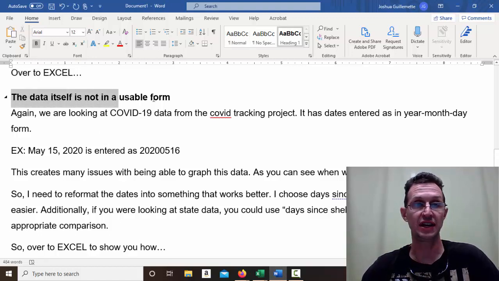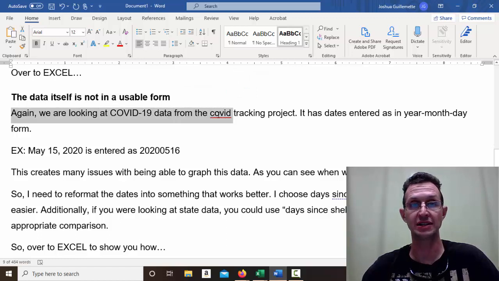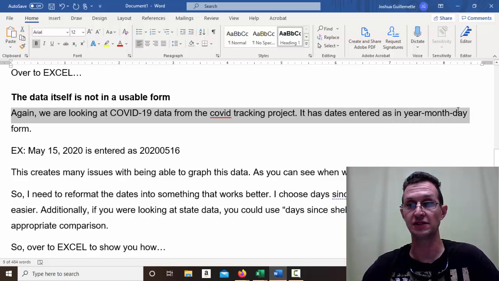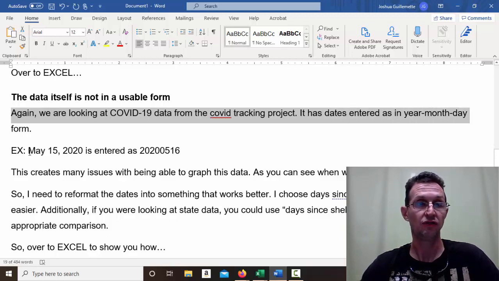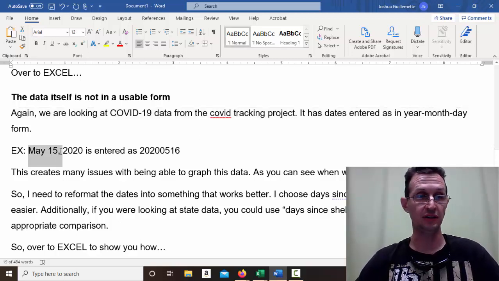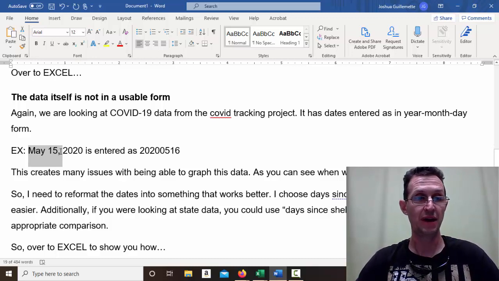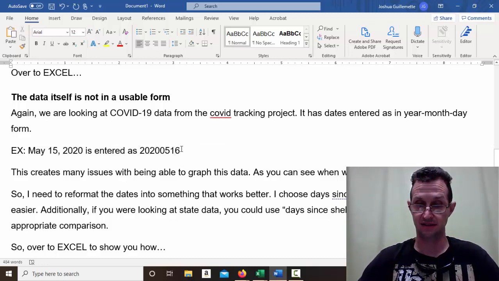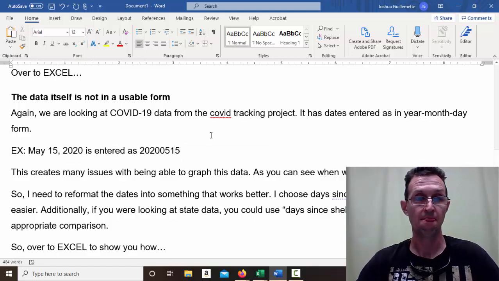What about if the data itself is not in a usable form? Again, we're looking at COVID-19 data from the COVID tracking project, and it has dates entered in this year, month, day form. For example, today that I'm videoing this, or yesterday, I guess, on May 15th, 2020 is going to look like this, right?